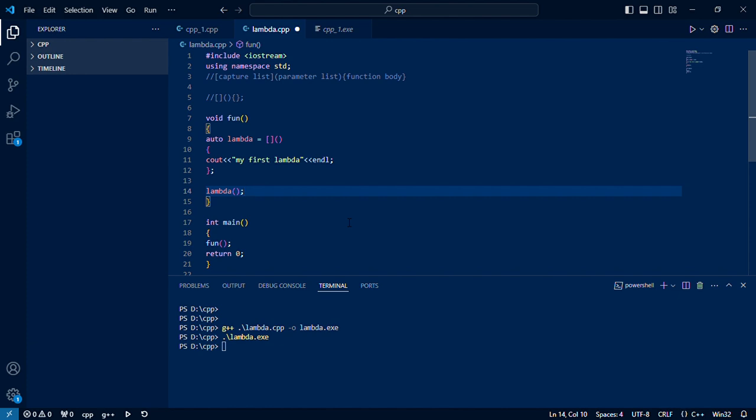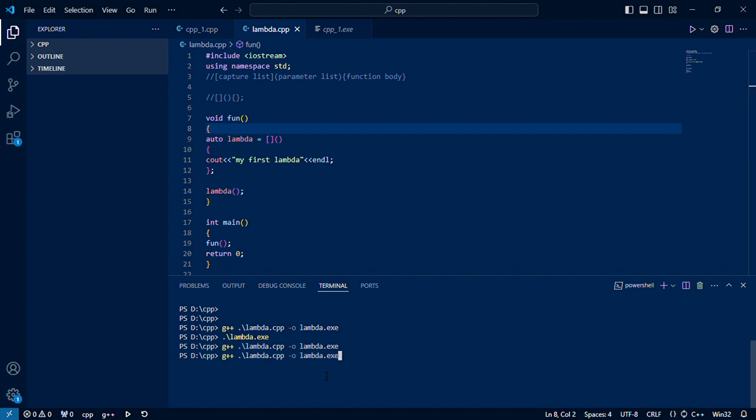Now let's save it, compile it and execute it. See, now you can see that the first lambda is printed. So in order to call a lambda function, you need to assign it to a variable, and then use that variable to call the lambda.